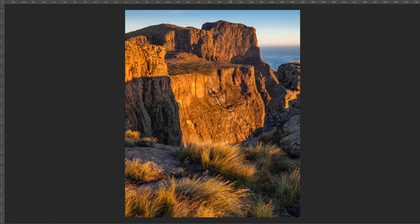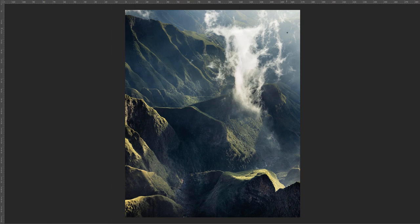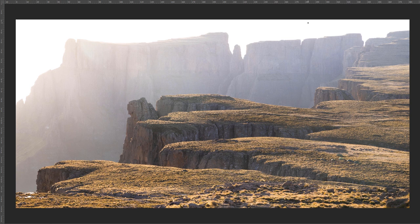And then there was this one. I have quite a few images looking down into these valleys, both from this trip and from previous trips, and this perhaps isn't the strongest of them, but nevertheless, I think compositionally it works quite well, and it does give a sense of scale and wildness. I've actually just noticed this little highlight creeping in at the bottom of the frame there, so I'd probably need to sort that out. But otherwise, I'm pretty happy with it. This wisp of cloud, it would be nice if it was broken up a bit more, but otherwise not a bad shot.